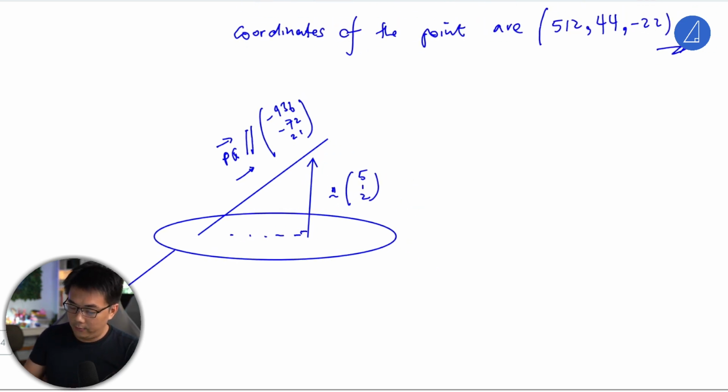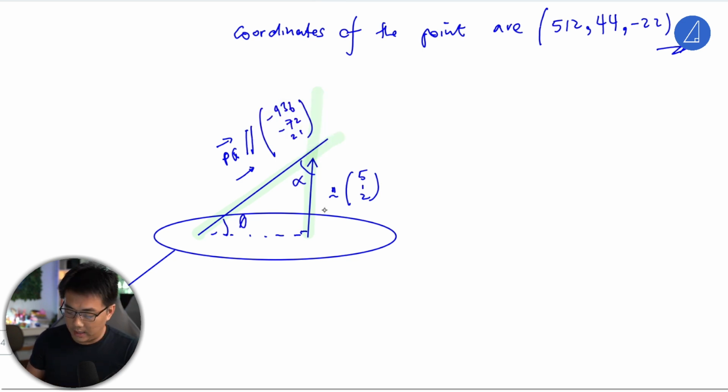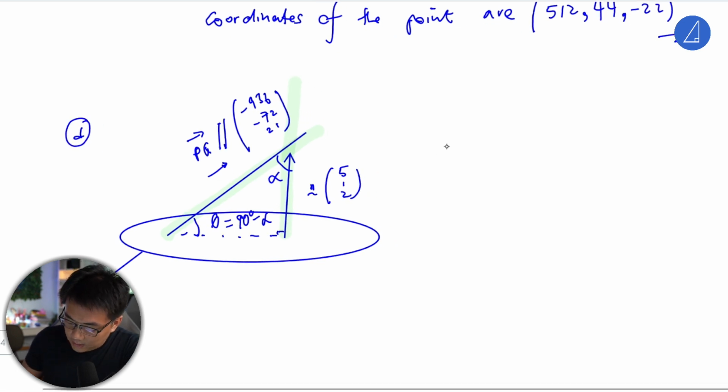If you take this and you dot with this, the angle that you'll get is this angle here, but the angle that you want is this angle here. So it really depends if you want to use the sine rule, or you just want to solve for this angle on top, then just take 90. This is 90 minus alpha. It's really up to you. So I'm going to just use the dot product because I usually don't want students to think that your dot product can be sine. It's always cosine.